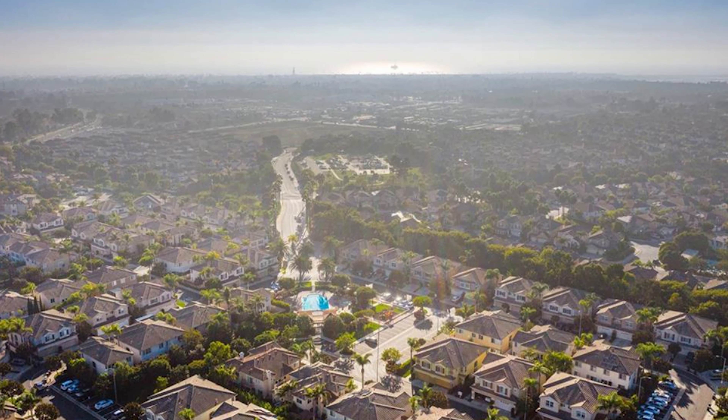Greystone Keys is a planned unit development located in West Huntington Beach in the master plan community of Seagate. A master plan community is essentially a larger community with smaller communities inside of it. Also within Seagate, you have Cape Ann, Bel Air, Crystal Air, and the Seagate Homes. With that, it's going to come with two homeowners associations — one covering the master community itself, all the common area landscaping, and Peter Green Park, as well as an association fee for Greystone Keys itself, which covers the amenities within that community.